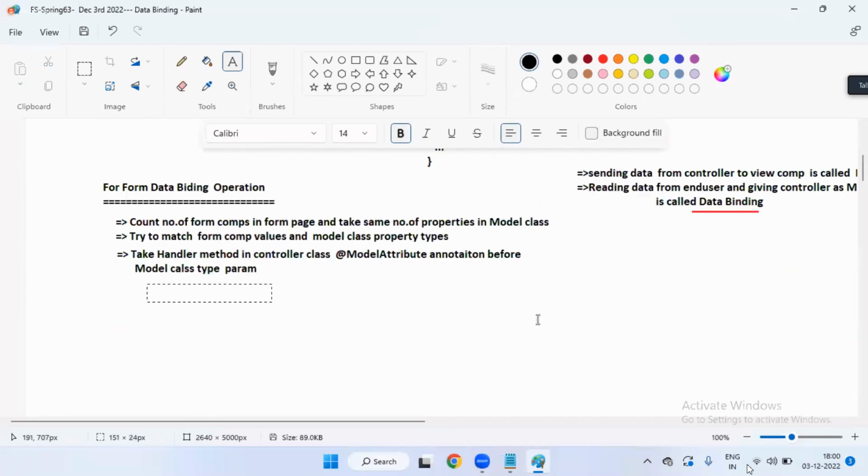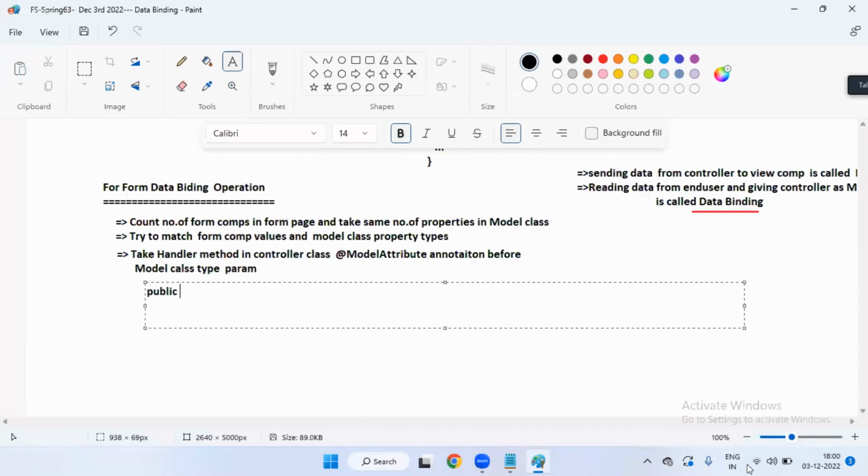For example, public String registerStudent(@ModelAttribute Student st). If you want, you can give a name here, guys.